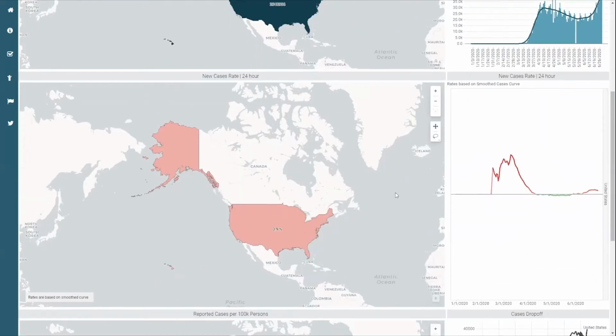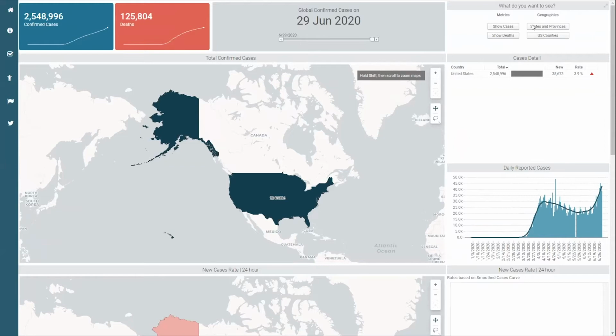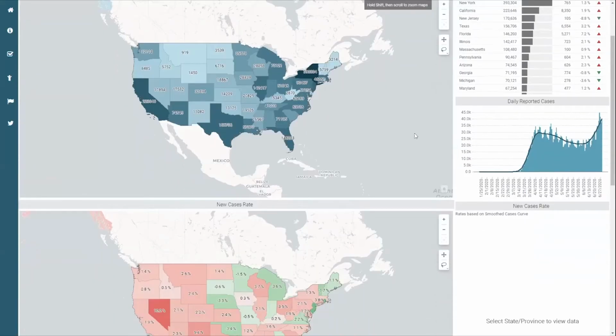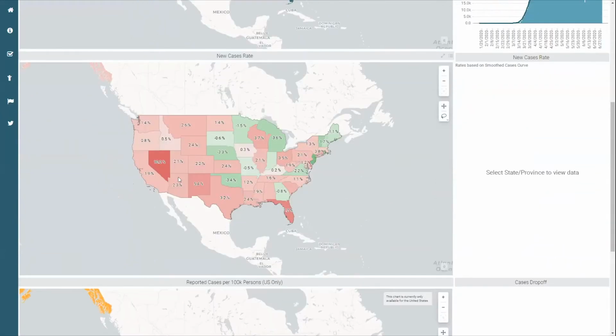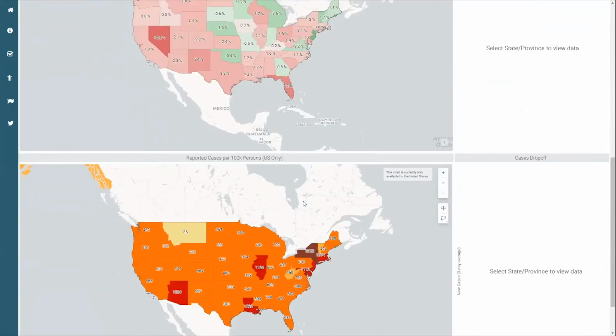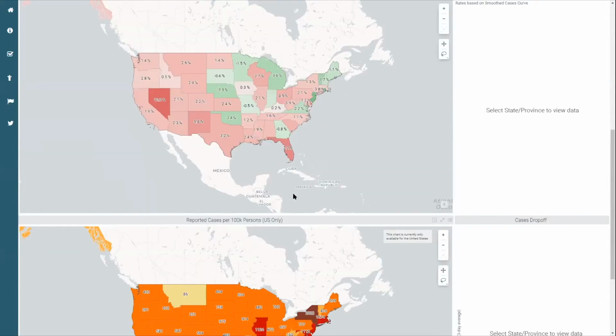So the first page is just showing a country level overview, but you can go on to states and provinces. And here you can see the United States. Of course, you also see a case rate, which is the daily rate at which things are getting better or worse in each state. And this is calculated off of that super smoother. And we also have these per capita counts as well. So you can see the amount of strain a certain population is under. It's a little more population normalized.